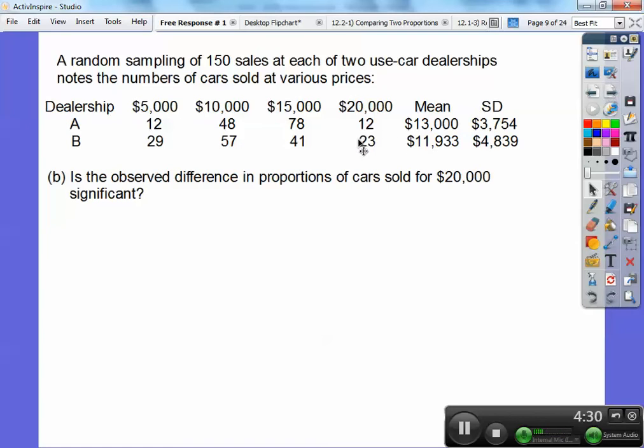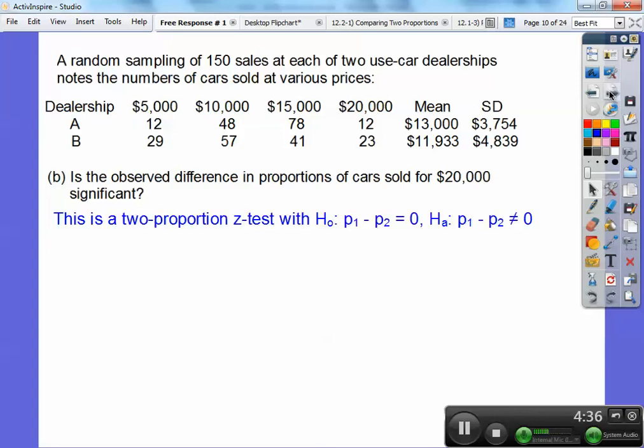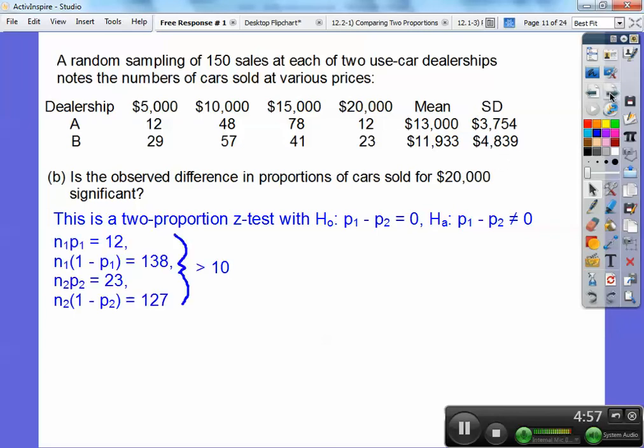So I'm just dealing with this, and when they're talking about proportions, that's a two-sample Z proportion test. So we're going to do a two-sample proportion Z test. Again, we want to know about the proportions. My null hypothesis is that there's no change, that it equals 0. My alternative hypothesis is that there is change. So again, it's another two-tail. Is the difference significant?